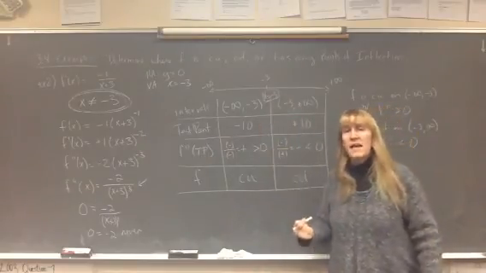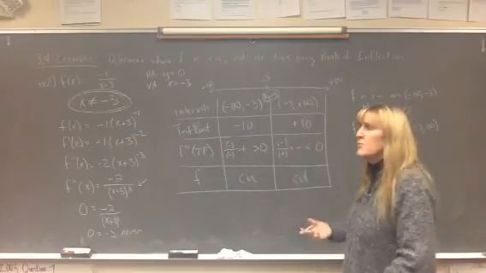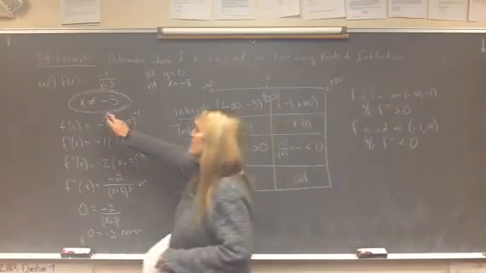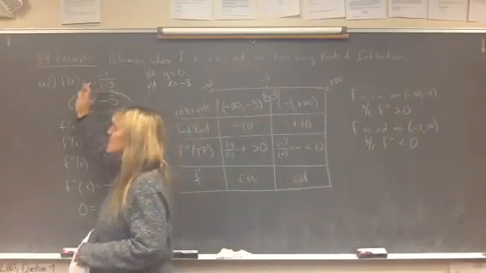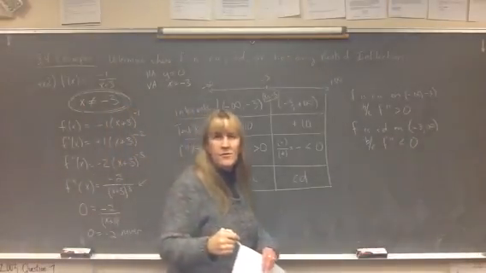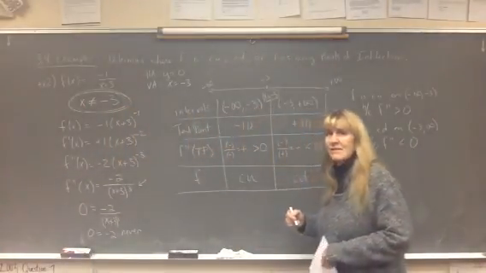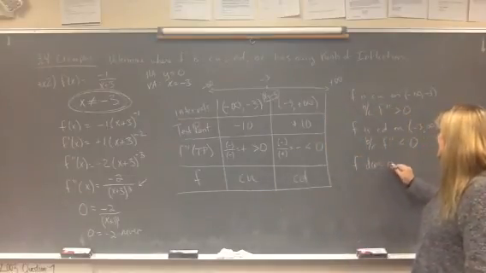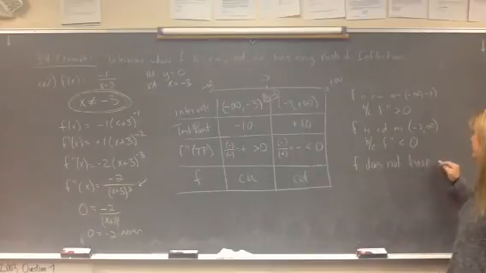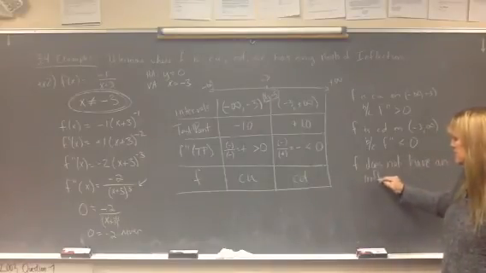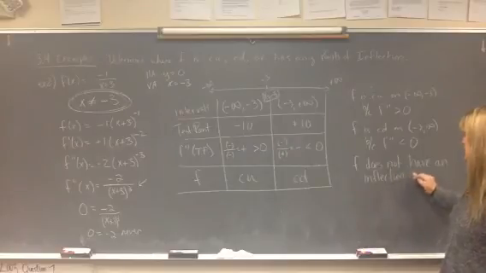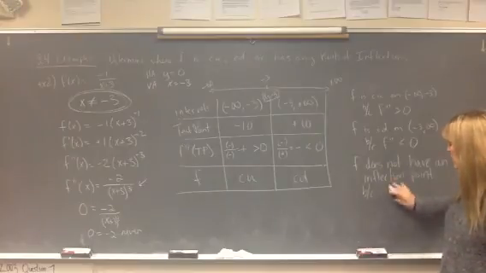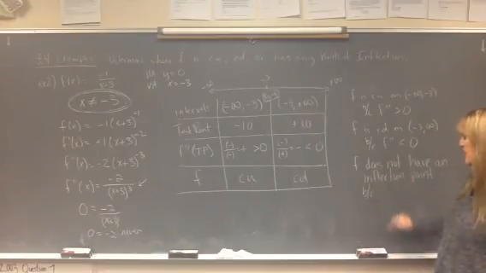So at x equals -3, you're thinking you probably have an inflection point, and then you pause and you say, wait a minute, x can't equal -3 because it's not even a point in the domain of my original function. So therefore, you do not have an inflection point at x equals -3. As a matter of fact, f does not have an inflection point. And you can say because there is no point where f changes concavity.